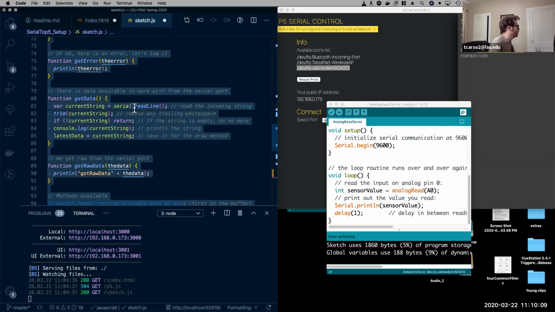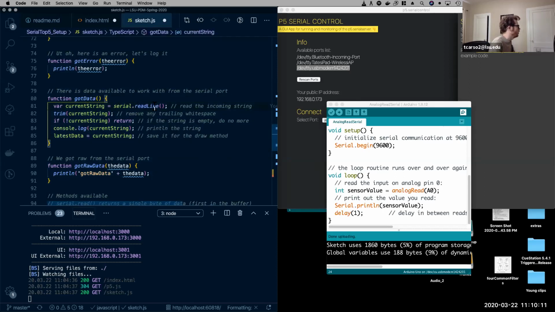So we assign each new line to a variable called currentString. We just trim it to remove white space. If we don't get anything, we just return. So if currentString is false, we break out of this function.